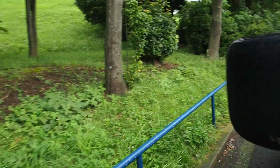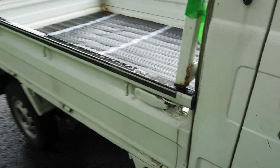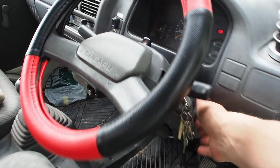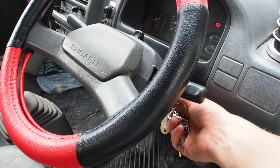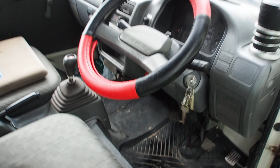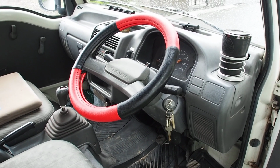Now I'll switch the engine off here, not much to say. I have given it a test drive and it test drove fine. Note that the test drive isn't included in the price that we charge. I just happened to want to drive it around the neighborhood here, just to see if everything was okay on it. I don't get much experience with the supercharged ones, so I wanted to see if that was okay.